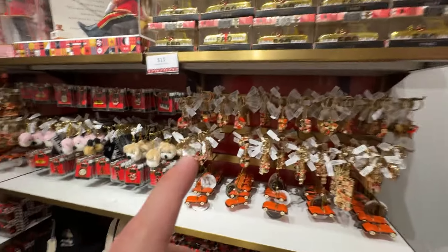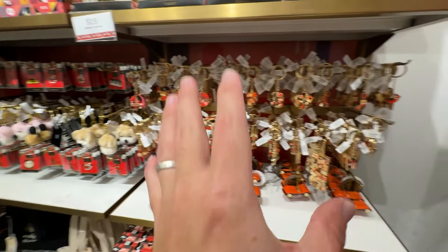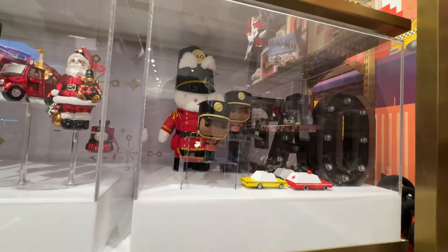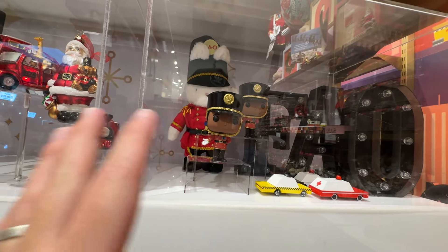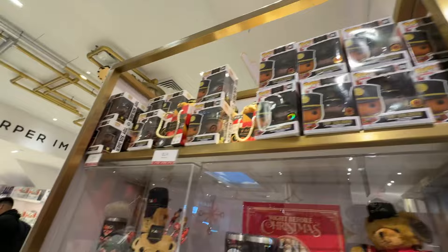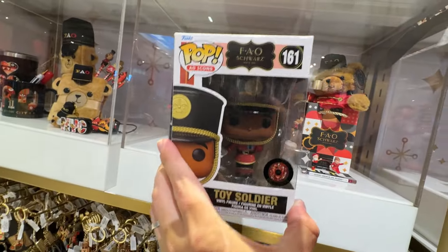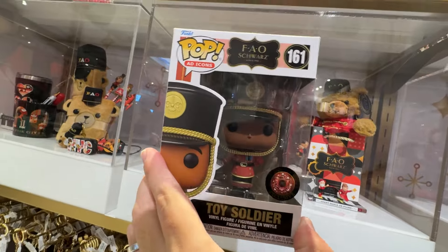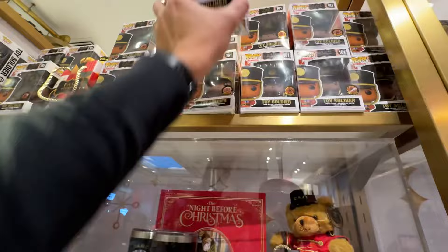Alright folks, it's a little loud but I found my way to FAO Schwarz toy store right here. There's a little FAO Schwarz section and check it out — they have the FAO Schwarz exclusive pop. I know they had this at Target at one point, maybe like last year. They have a whole section of them here. This is definitely a really fun pop; I have this one in my collection. I believe there's a chase variant of this as well that's glitter.